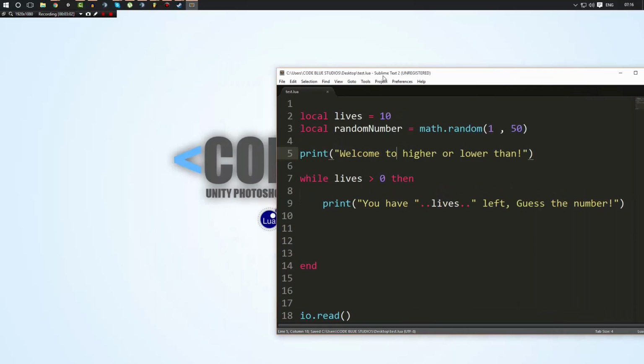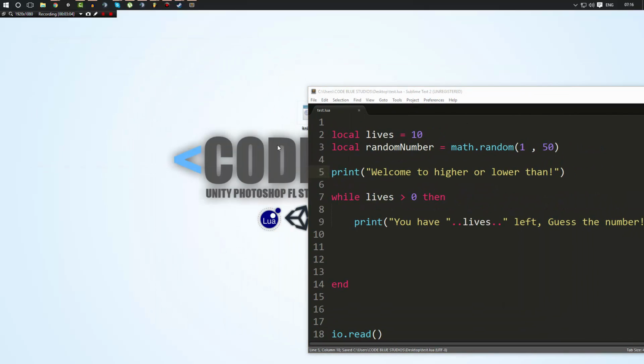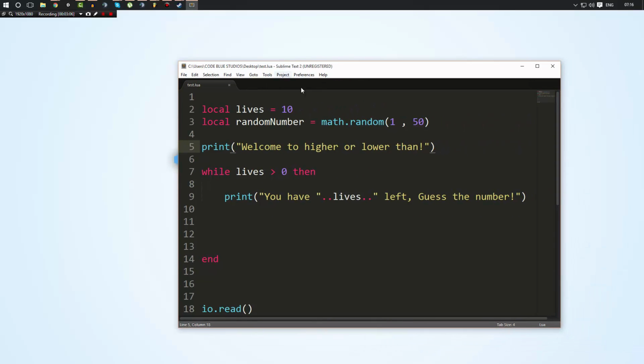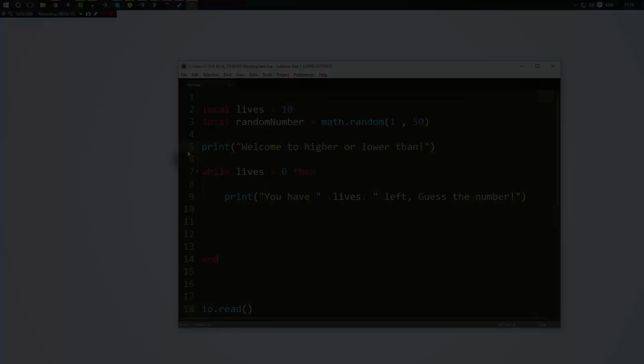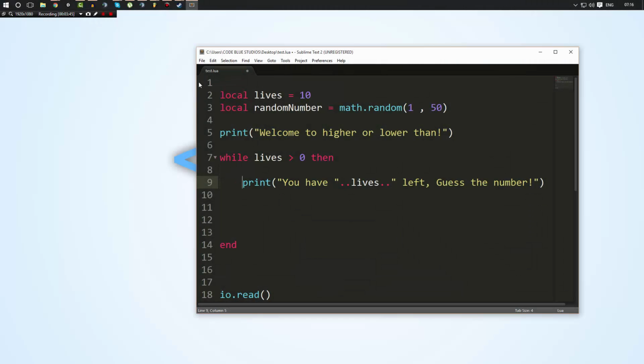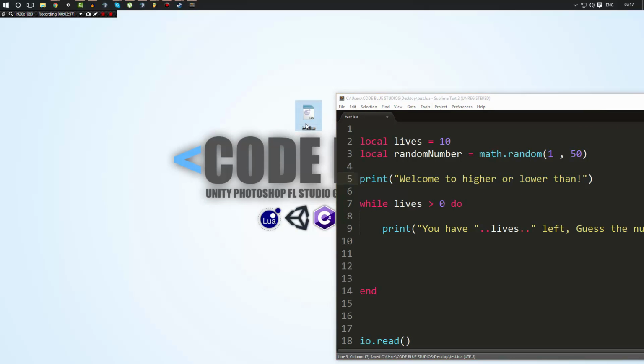Now that we've done this, if we go ahead and run our program, you're going to notice it's going to get spammed. Oh, it actually errors on us. Let's see where I made the mistake. Okay, I do apologize. I make these mistakes all of the time. I put then instead of do. As you know, with loops, you have to use do rather than then. So I do apologize for that. Now if we run our program, we should see that we're getting spammed.